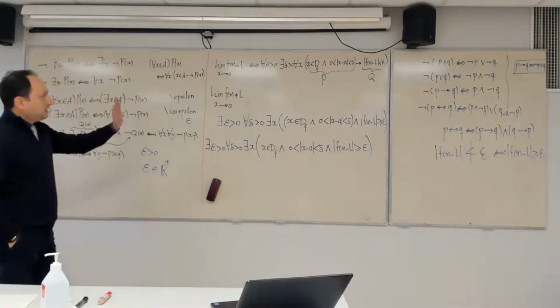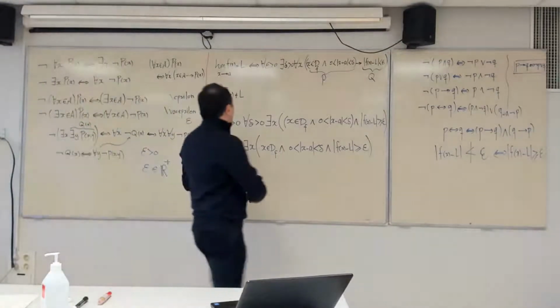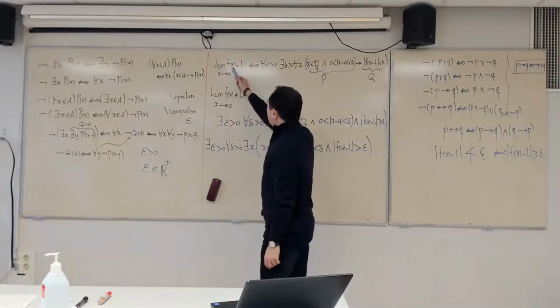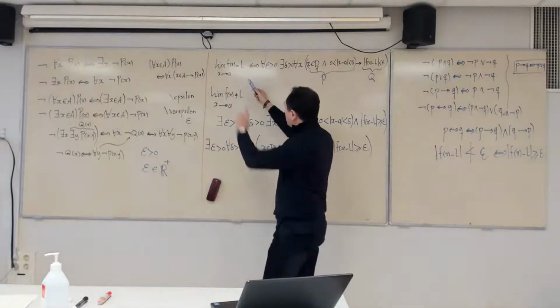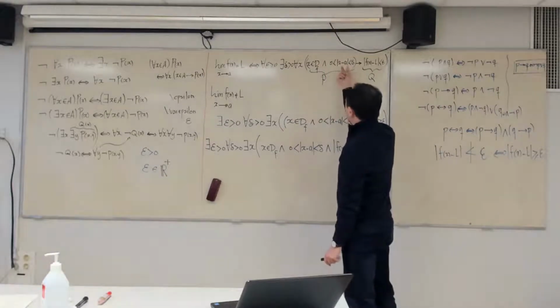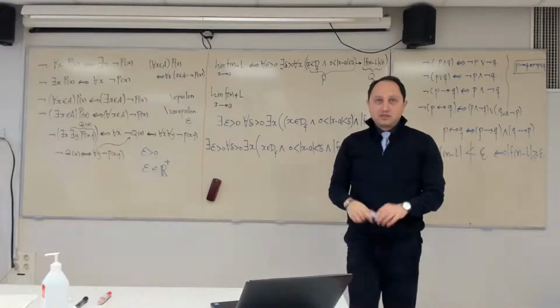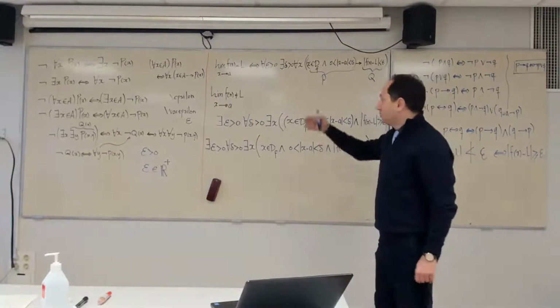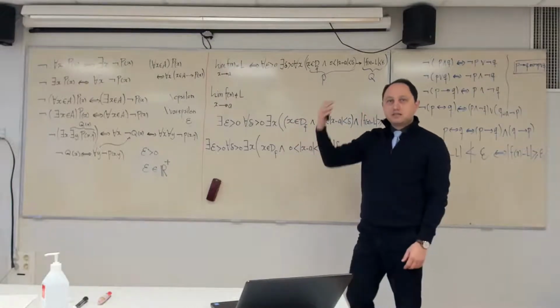Of course, this is more or less the same idea. It means that I can make the values of f(x) closer and closer to L, but there is one condition. The condition is that I make x minus a, the difference between x and a, sufficiently small. That is the same idea, but when you write it in a very precise way, it becomes a little bit horrible.